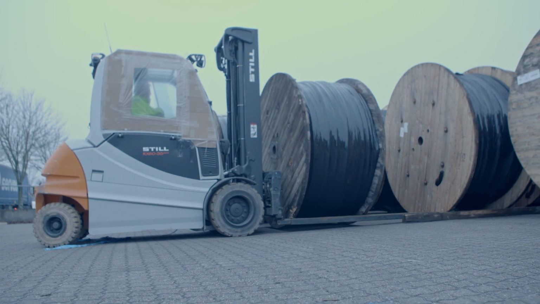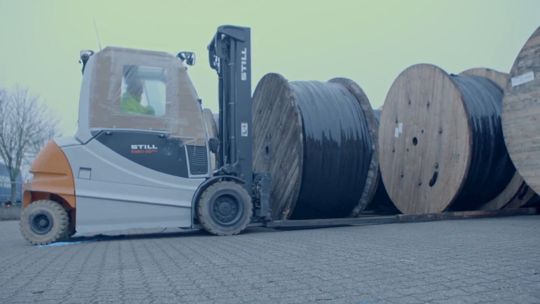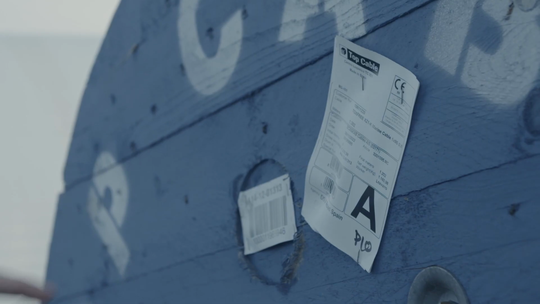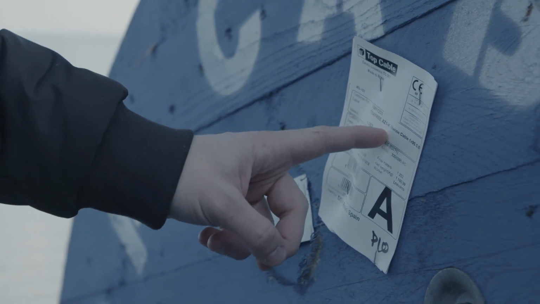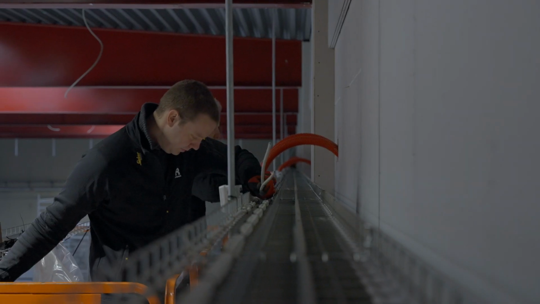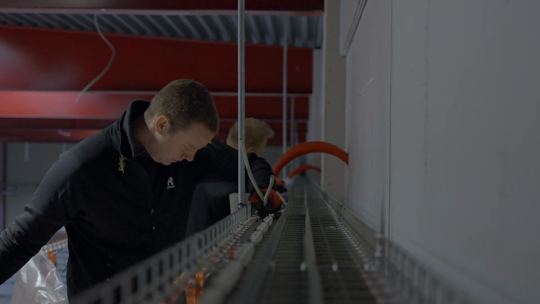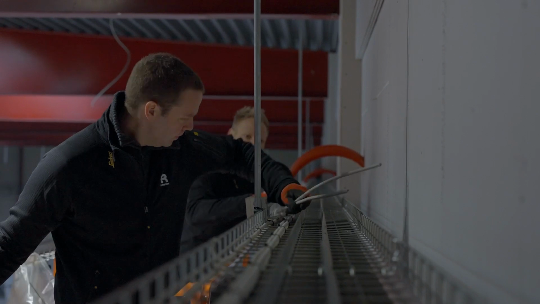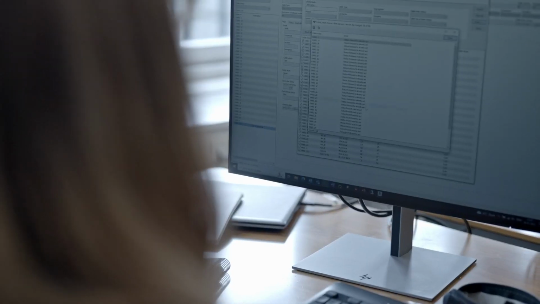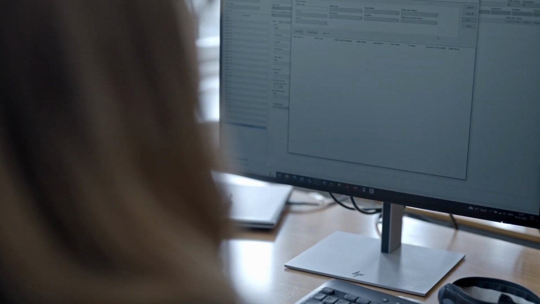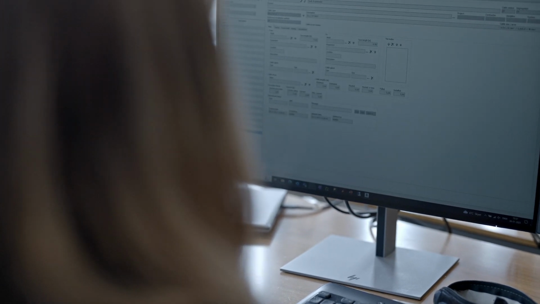Regardless of whether you use physical work cards or work digitally, Cablemanager provides a clear overview of the exact length of the individual cables, which cable reels they must be cut from, and which routing paths they must be placed in. This saves time and resources. The program has a simple user interface and is easy to use in both the planning and execution phases.